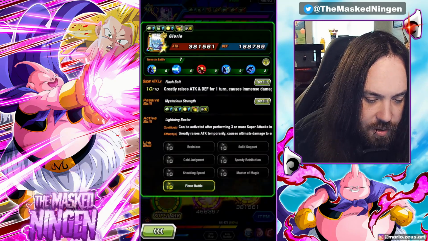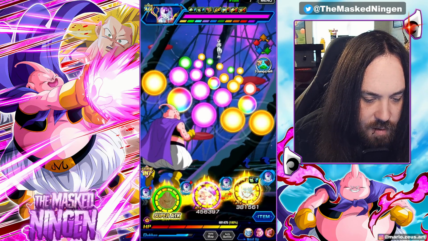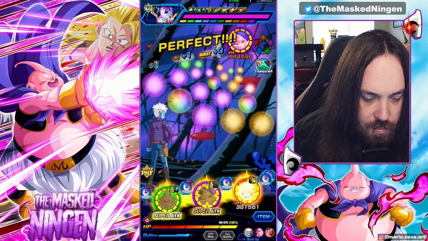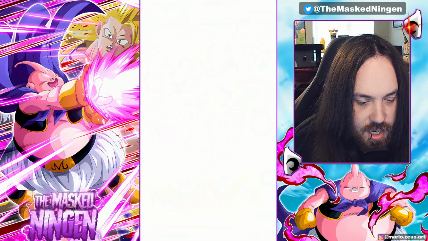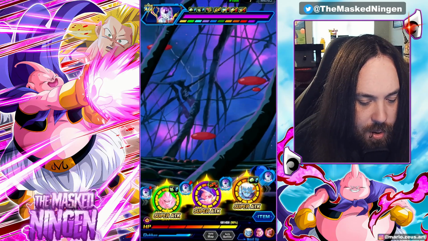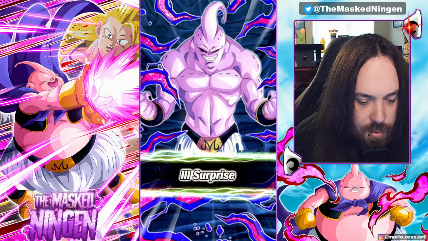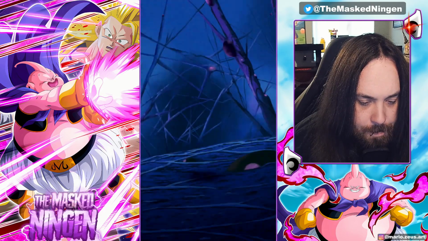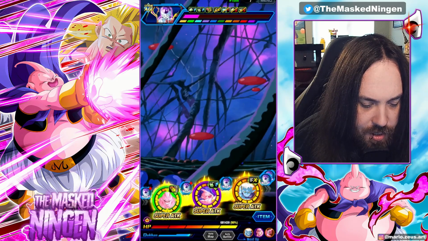Glorio can't dodge though, can he? Although his defense does get up to pretty ridiculous levels once he does all of his super attacks, so he probably should be okay. So we'll do that. We've got all these int orbs here. We're going to change those tech orbs to rainbow. So we've got a huge supply of orbs ready for Buuhan for the next turn. So we should be looking very, very good here.